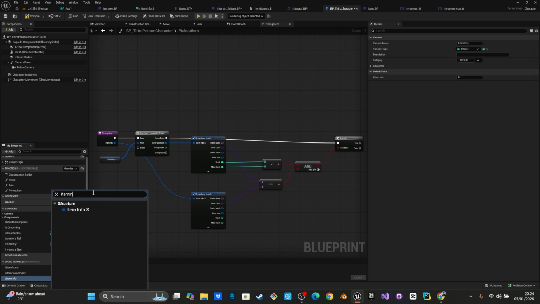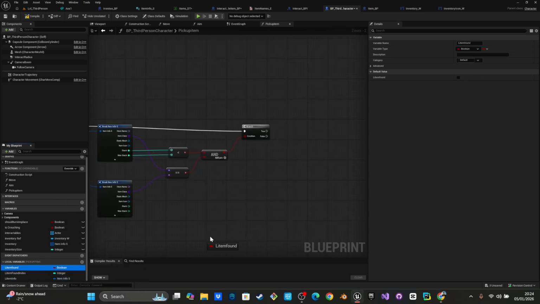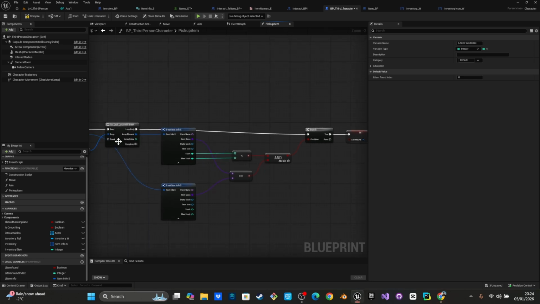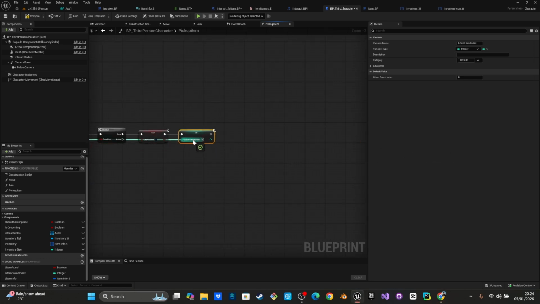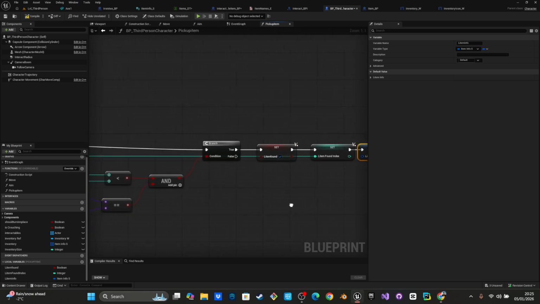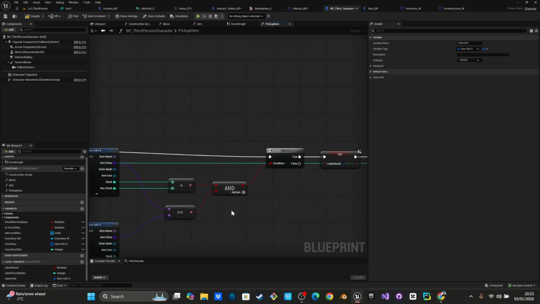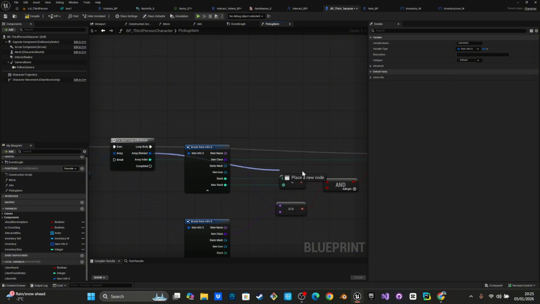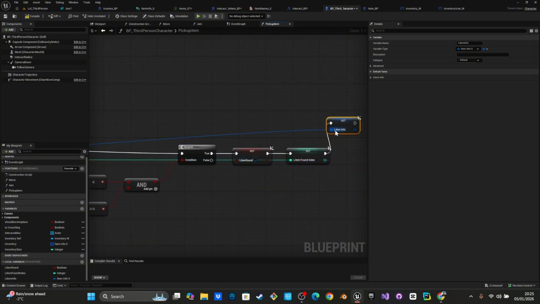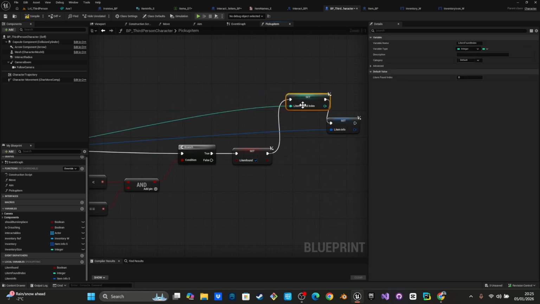item info s. So now we connect this onto here and we make it into true, and the index is gonna be here, and it's gonna be from the loop, which is this. Now then we get our local item found info over here, and now this is going to also be here. So yeah, if it makes sense.